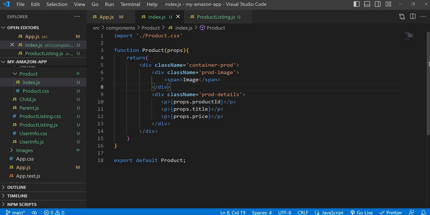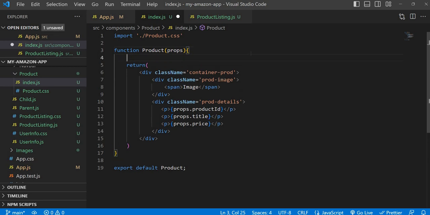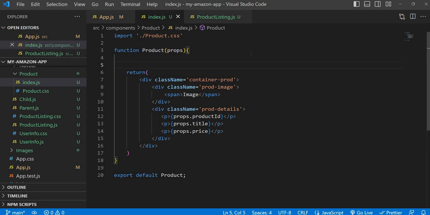If you see, whenever you are working with props, like props.productID, props.title, props.price, this is coming in the form of an object, right? So if you remember object destructuring and array destructuring, those are very important. In this session we understood Array.map is very important while doing projects in React.js. We are going to use it regularly, and at the same time, the destructuring concept.